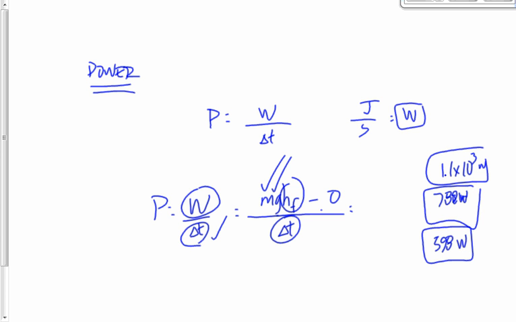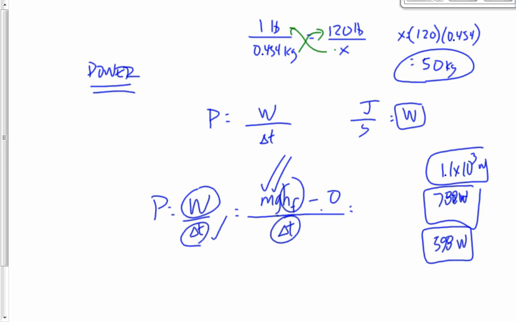Okay, what's the number for pounds to kilograms? We say that one pound is equal to 0.454 kilograms. So, if you want to convert your pounds to kilograms, let's say you have, I won't ask anybody's weight, because some people don't like to give out their weight. That's okay. If your weight is, let's say, 120 pounds, we've set it up as a ratio here. 1 over 0.454 equals 120 over x. The x goes up. The 0.454 goes up. So, it becomes 120 times 0.454, which equals, I don't know, something like 50-ish. So, your mass times 9.81 times the height, which is going to vary for each of you, divided by t.